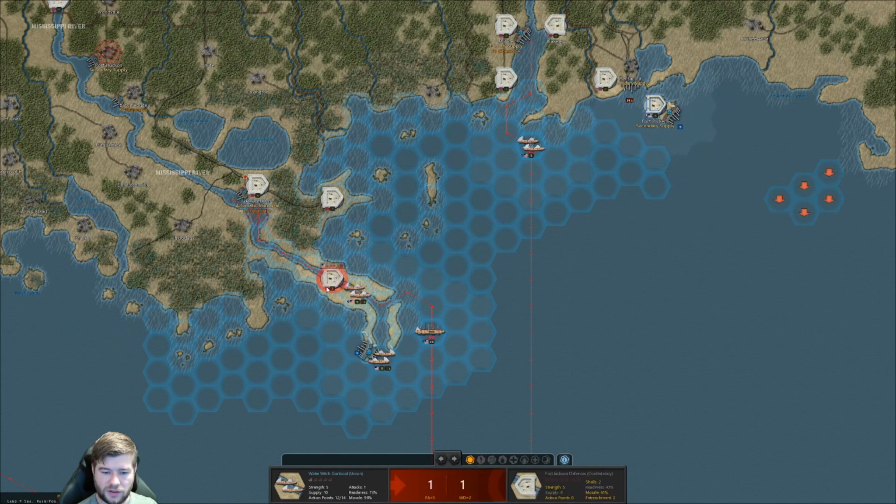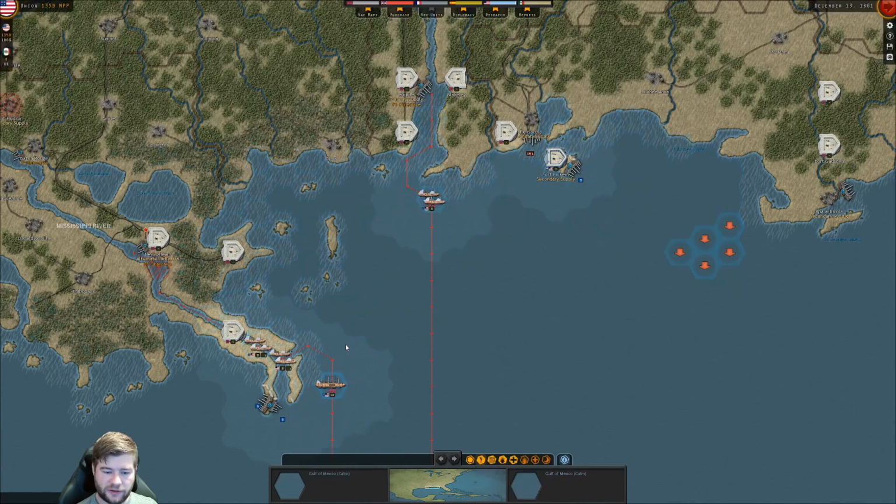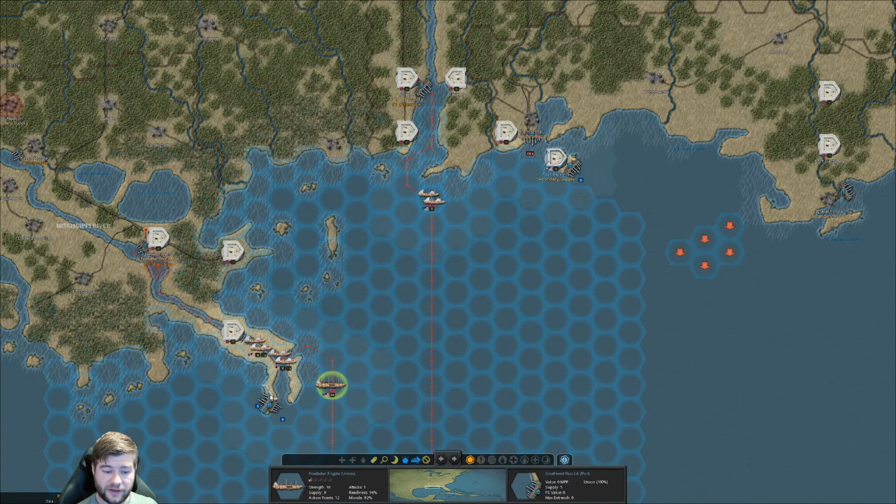One to one. I'd rather we would need... I'll leave you there actually, see if we can bait an attack. I could bring a third in. Oh, and the frigate.